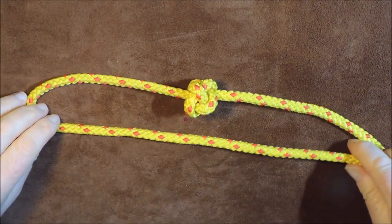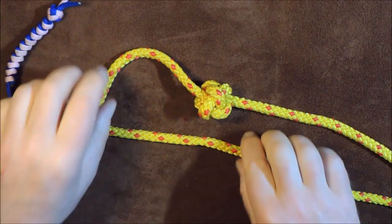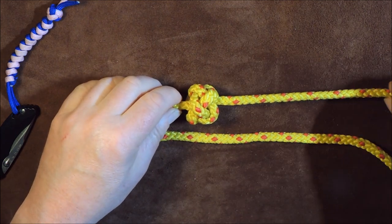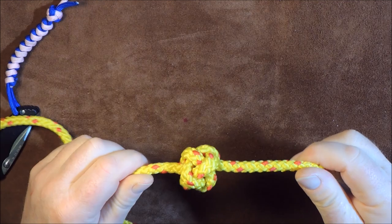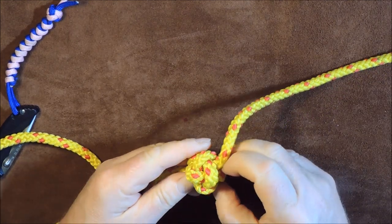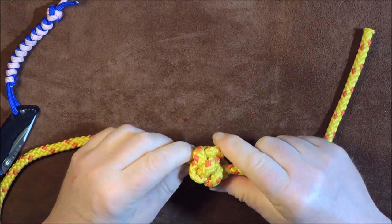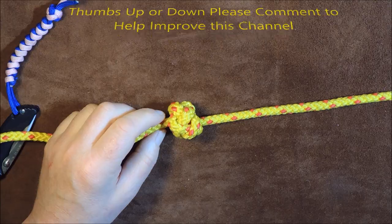Now that could be done a little bit tighter, but you can see we've got a nice little symmetrical knot in our rope work. If, say, we had two strands coming off — like here we've got two strands — if we had two strands on a knife lanyard, for example, we could have a second stopper knot, button knot, Celtic knot, diamond knot at that end there, just to make the ends of your work look a little more decorative. You can cut this off at that point and make it flush. So we've now tied a respectable-looking diamond knot in the end of our lanyard. I'm going to undo this again and show you how to tie it once more — I'll see you back in a second.